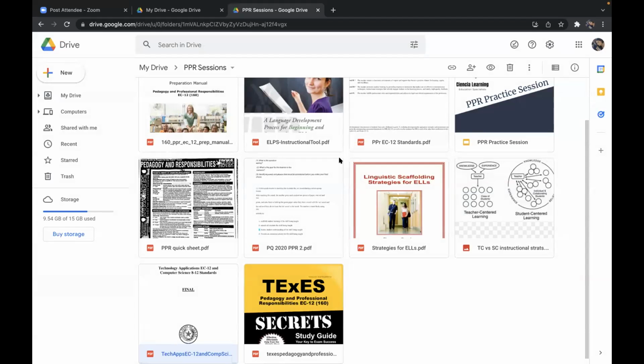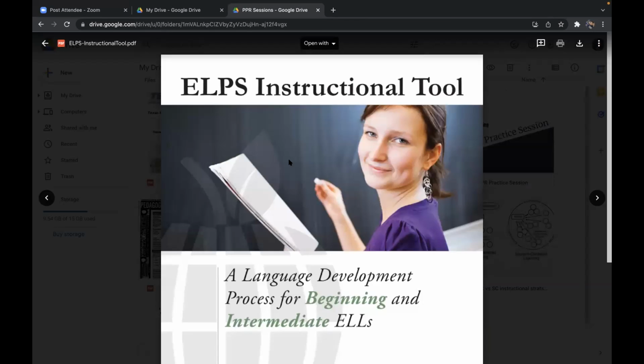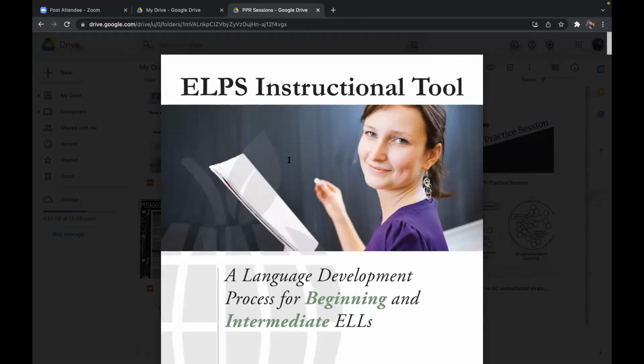Mr. Perez, for ELL instruction, the document that I would like for you to do a close reading of is this one here. Excellent, excellent tool that the state put out a while ago. And this one mostly focuses on beginner and intermediates because beginners and intermediates require so much support. Because it requires so much support, it makes it easy for the test maker to use them in scenarios where you would have to make an adjustment based on the fact that they're either a beginner or an intermediate, so that you can help them in whatever it is that they said.